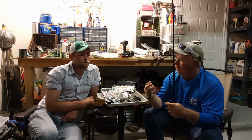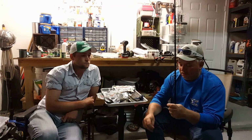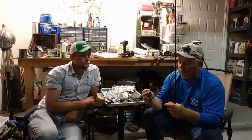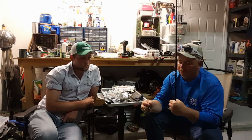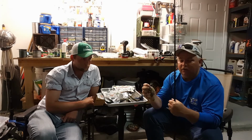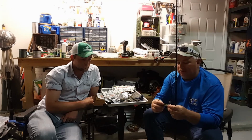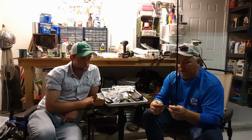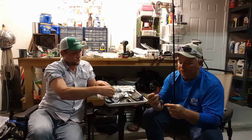I caught every other fish, I think. I caught one off the top water, the 4-pounder off the chatterbait, and I caught 4 from anywhere from a pound. I think the smallest I had was 3/4 pound, 0.7 something, and the rest of them were a pound to 2 pounds, and they were all coming off of this Mutant by Grande Bass, and I really liked it. It was the first time I had used it. I've cast it around, but not really used it. That was the first trip that I really used it, and had some decent success with it.